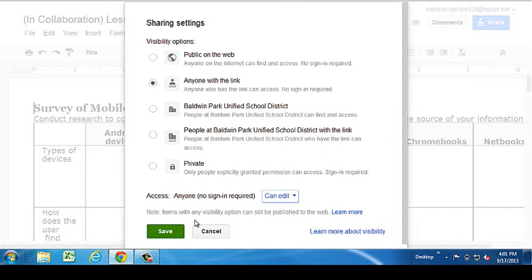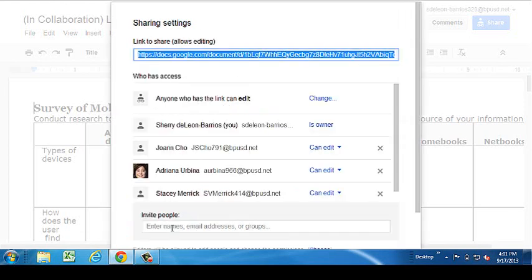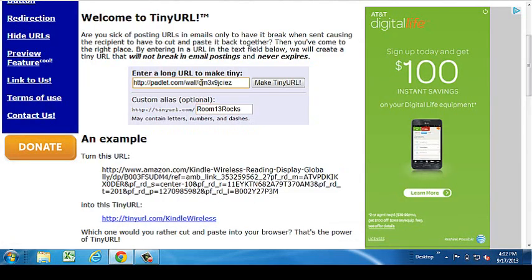Adriana, you had a question. So, if you wanted to use this with students, we would have to first create a link so they can access it? Yeah, so I created a document, and now I'm sharing it, okay? So up here, you see this in blue? That's my URL. How are my kids going to be able to do that? Tiny URL, perfect. So I'm just going to copy this. Copy, go to tiny URL, paste it in here, and I'm going to call, did I just do that wrong?